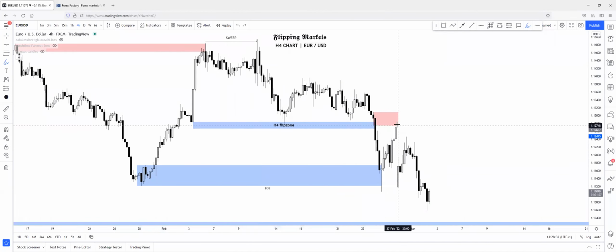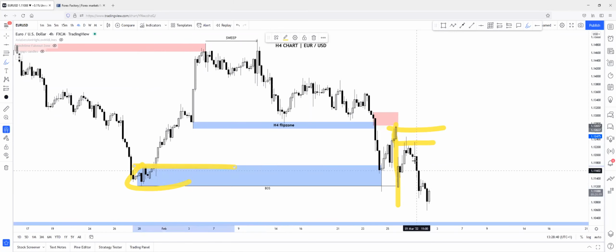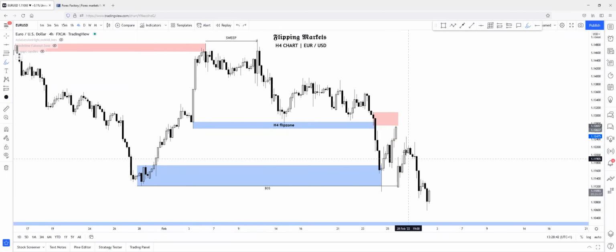And this break of structure has happened from this candle with a gap, right? This was the 4-hour supply zone that was leading to a break of structure and the break of this demand zone. And of course, this is one more confluence. The price has to fill up this gap and tap into this supply zone. And that's exactly what happened because, as you can see, price filled up the gap. There's no gap anymore. The gap has started here and ended here. And price filled up the gap with this movement. So the gap has been filled up perfectly.